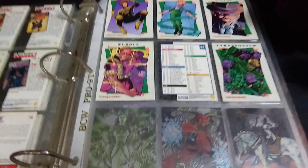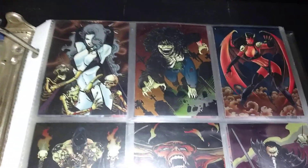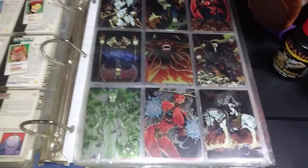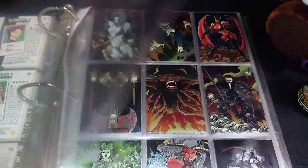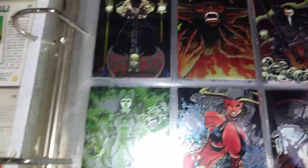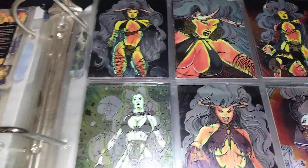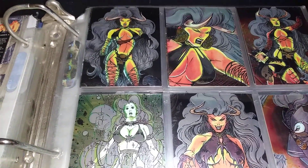He gave me $300 for like a whole set — it was like a whole art piece if you put it together, it was sick. I sold that for $300 from the Lady Death cards. Lady Death is very valuable for some reason. I never got into it, but people love this. I mean, I've heard of her but never really got into it. She's a sexy evil lady, obviously. This is stuff you don't see every day in this condition, guys — the money is here. You gotta find the buyers — it took me almost a year when I posted it.